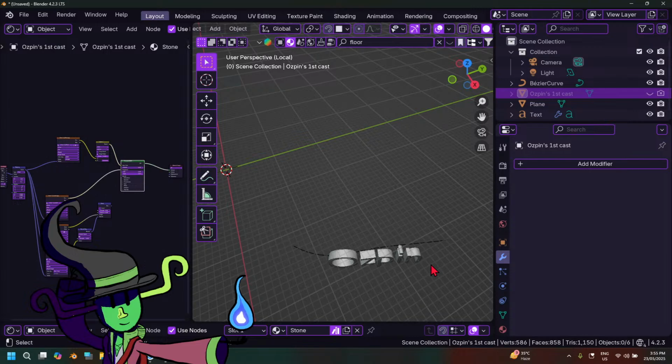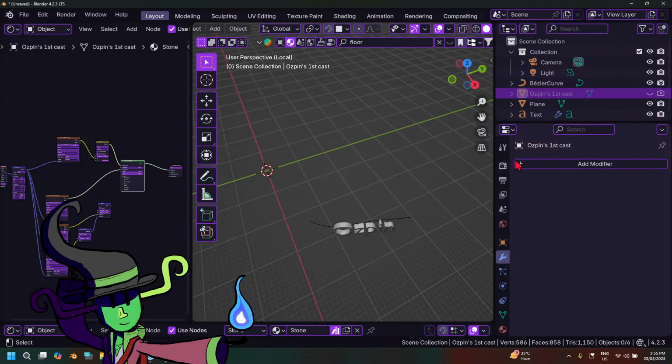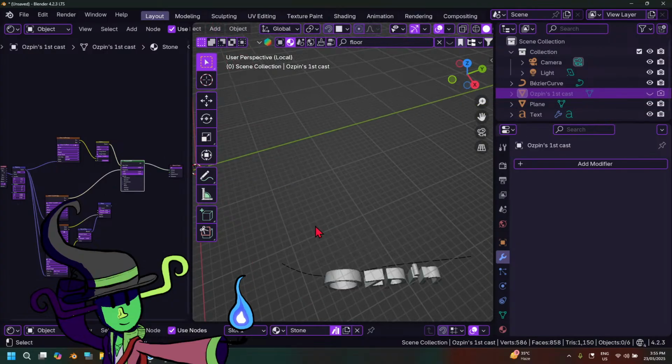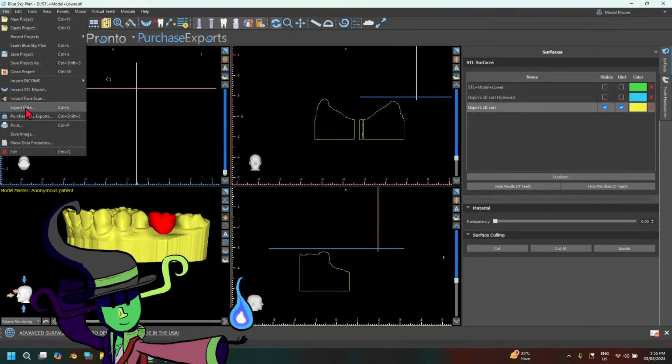Okay, since it's coming from the same file, I don't think I need to edit out the curve and the text here in a way. Where is it? Oh wait, did I export it wrong? Let's see. Export data.